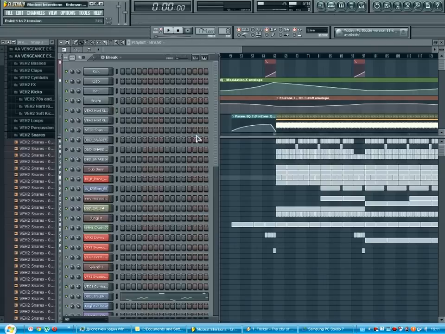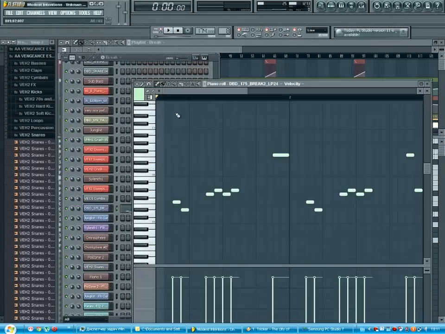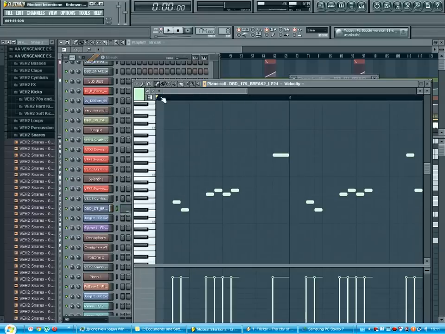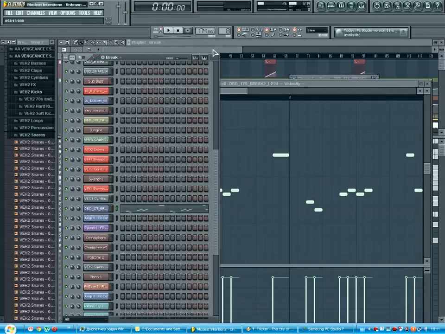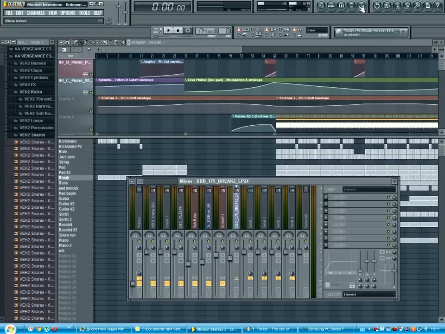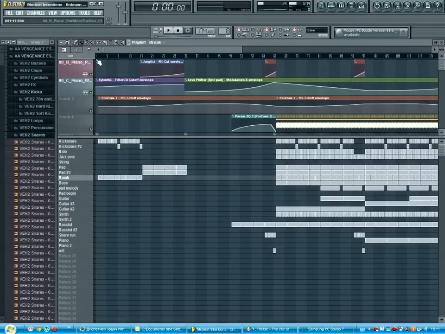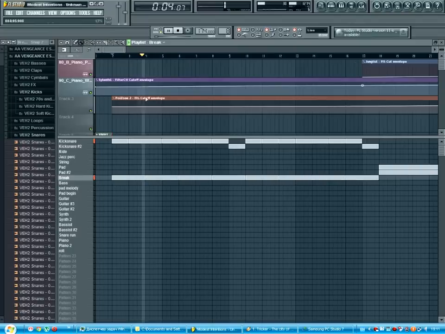Then I added some simple break from the same Danny Bird's pack. I just raised the pitch a bit so it sounded more funky. And yeah, forgot to mention that I removed some low frequencies, but that wasn't really important because Danny Bird's breaks are very nice quality. So that's how it sounded in the end. So at this point we have this.